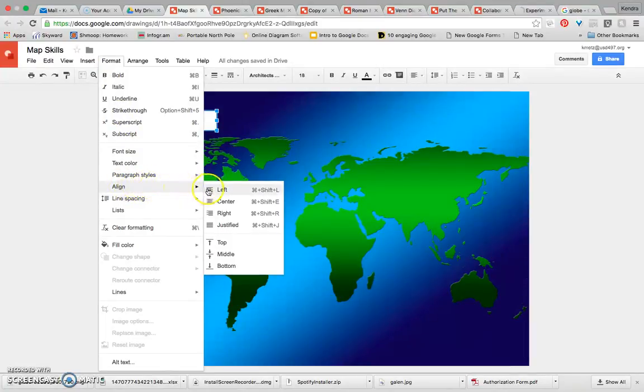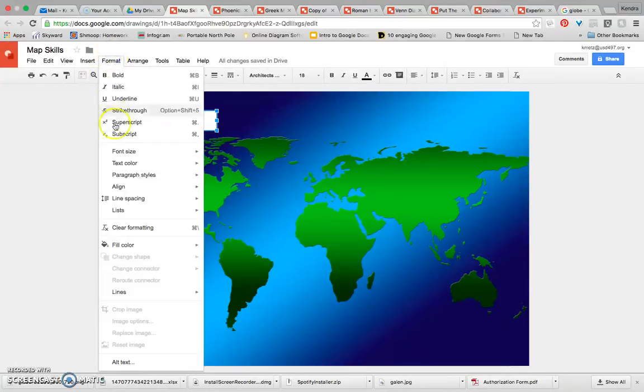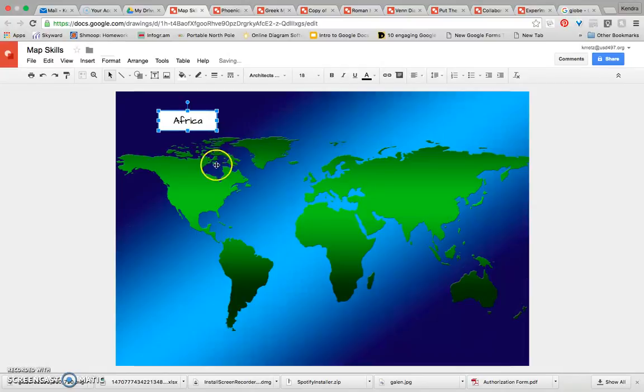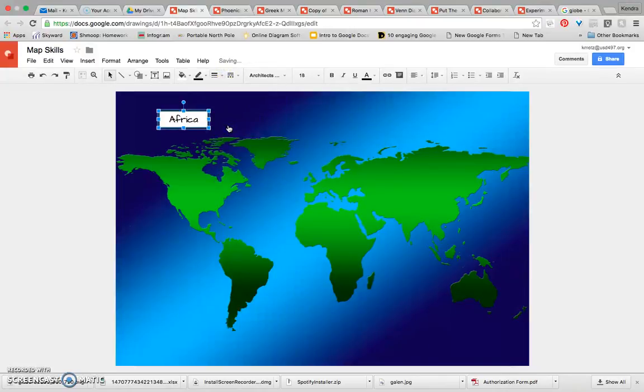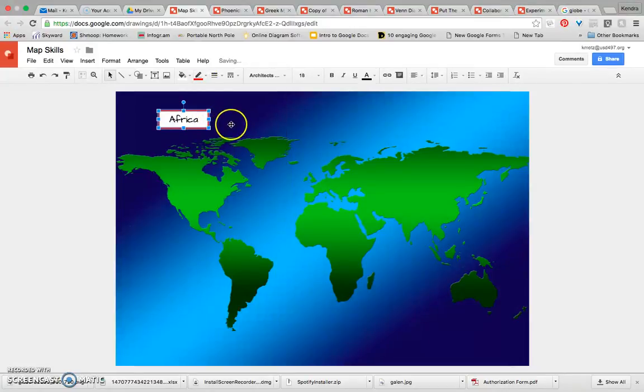I want the words within the text box to be centered. Let's come up here again. And I also want them to be centered top to bottom in the middle. So now I can go in and I can make this a little bit smaller. I would also like each box to have an outline. So I'm going to come up here to line weight and I'll choose 4. You can play around with this however you want. You could even make the line color a different color if you wanted to.